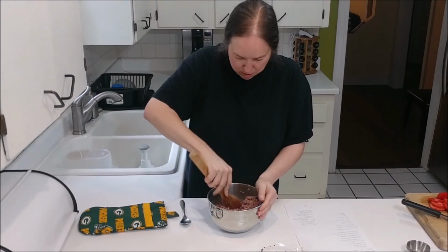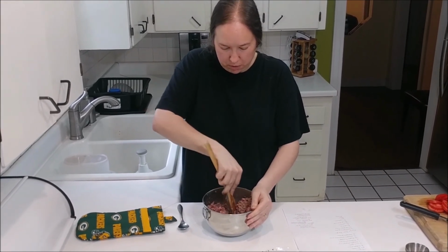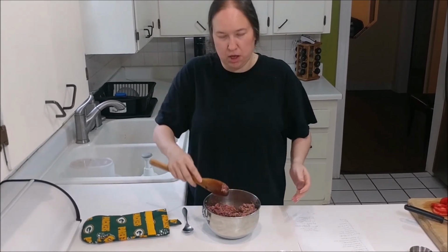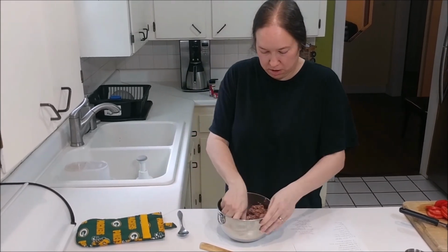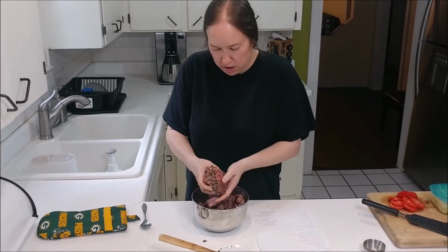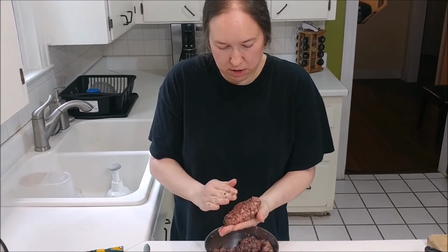You think the real mushrooms changed the consistency any at all? I don't think it really did. I think what we're going to notice is that they're going to be more flavorful because we're using the real mushrooms roasted freshly rather than ones that have been sitting around in a can. And we're going to patty these up with nice clean hands. I'll just make 4 equal patties here.